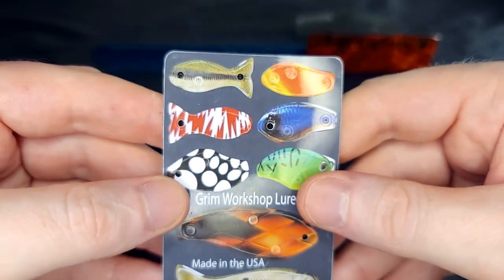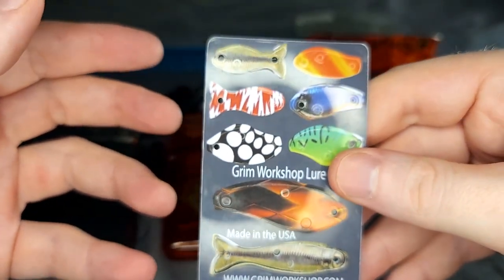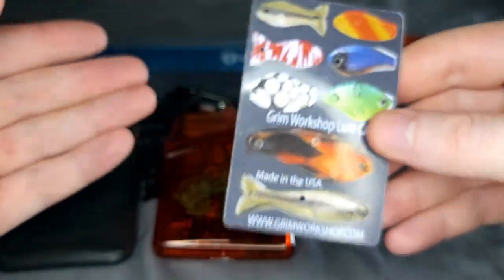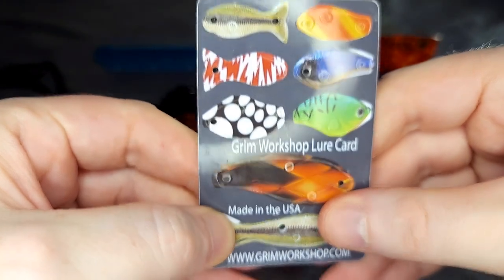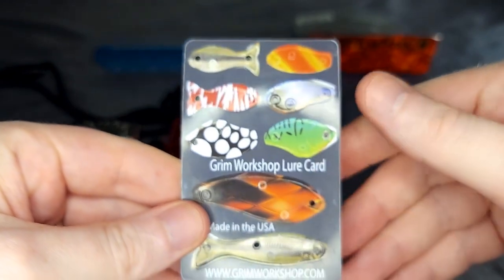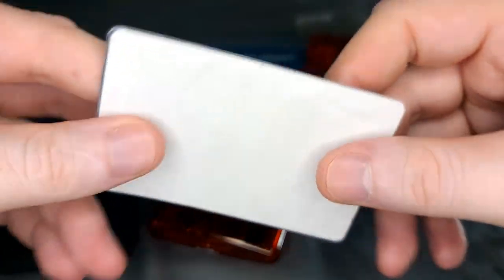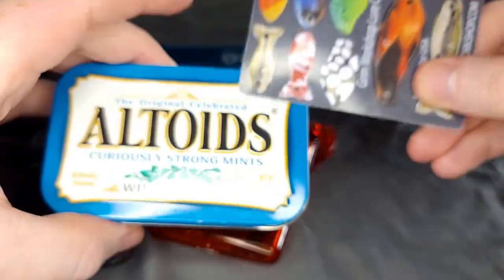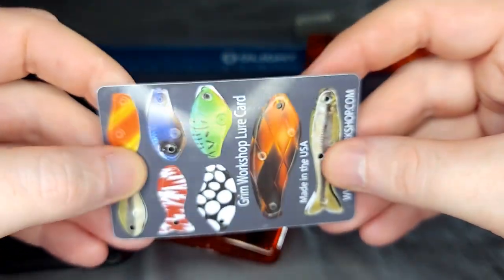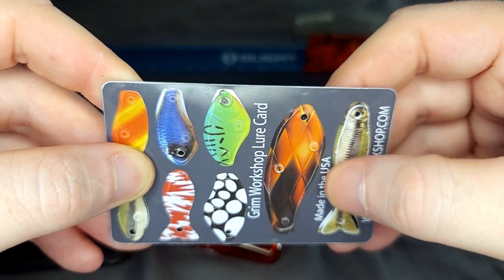The knives and stuff are fine, but I usually prefer a belt knife or a pocket knife personally. However, these will still work for light tasks — they're not for batoning or anything like that, but sharpen them up and you can actually build an entire fishing kit out of the Grimm cards with their knives and other things, and it's really cool. On the back there's an adhesive that will peel off — I've never needed to peel it because I don't want to stick it anywhere, but you could secure it directly to the inside of your Altoids tin. I prefer to just keep it as a credit card-sized piece and pull out the fishing lures when I want to.